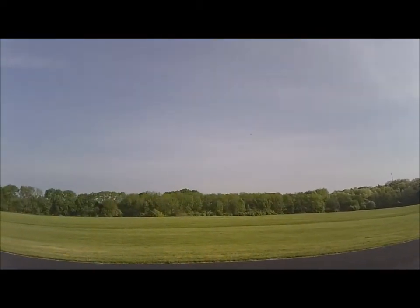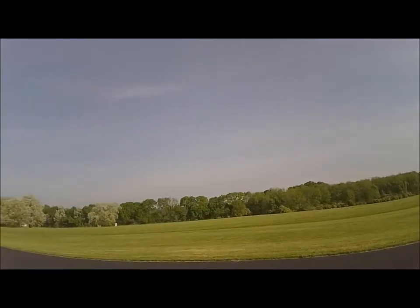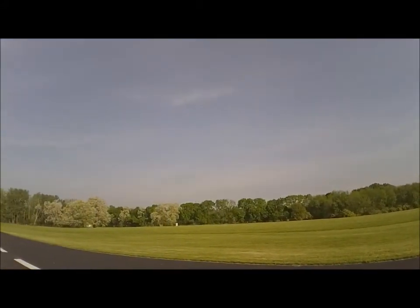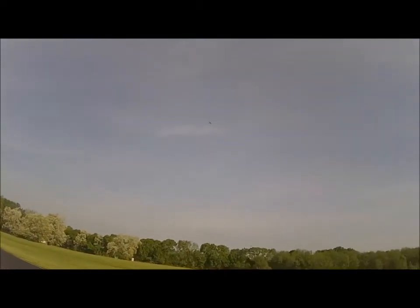Pretty predictable. Very straight and level. Looks like a B-29.